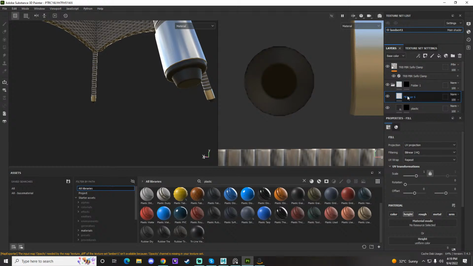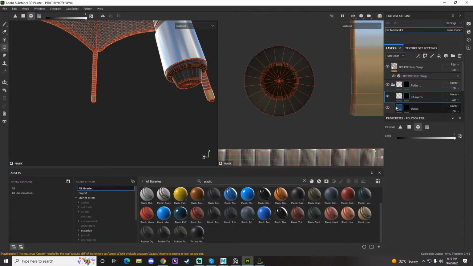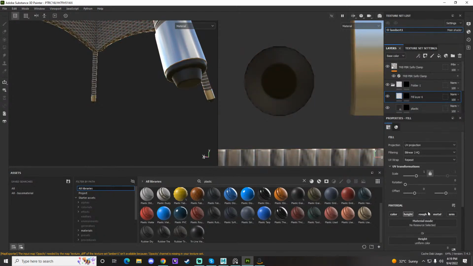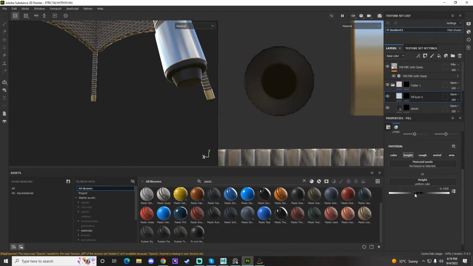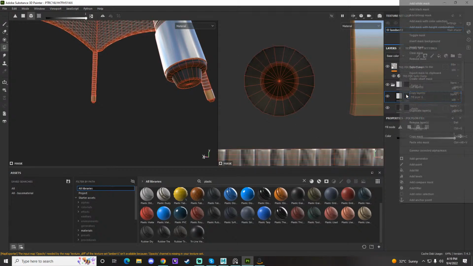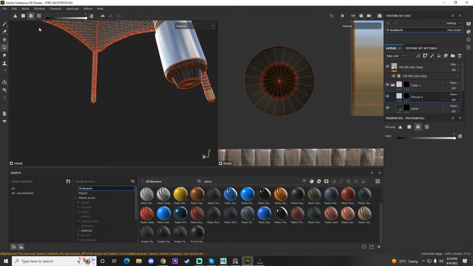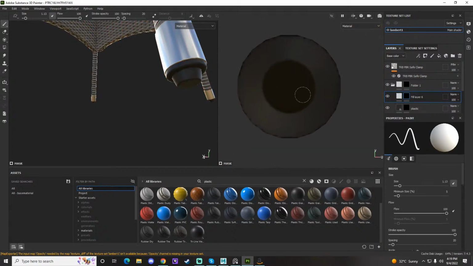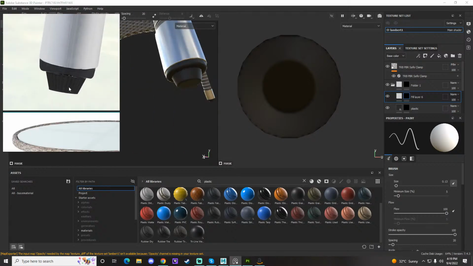Let's go ahead and say black mask. So the height will be going a little down like this, or we can just manually paint it. That's the least we can do. Here, brush, see what's going on.